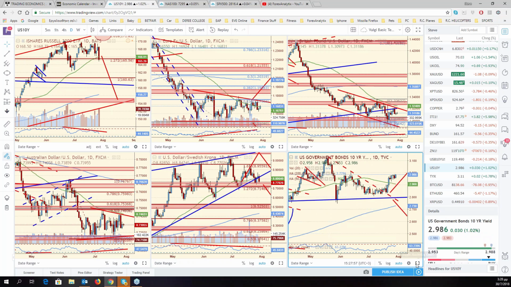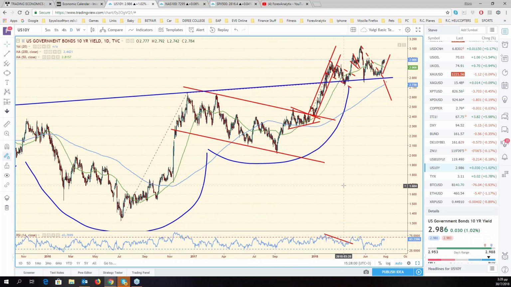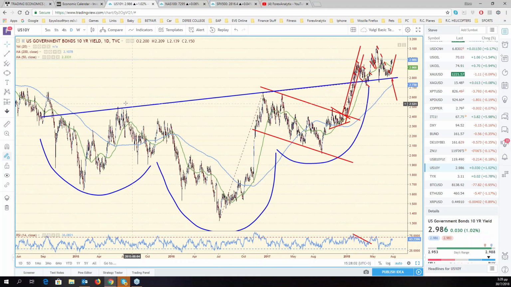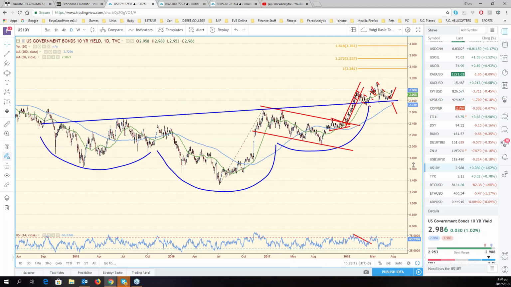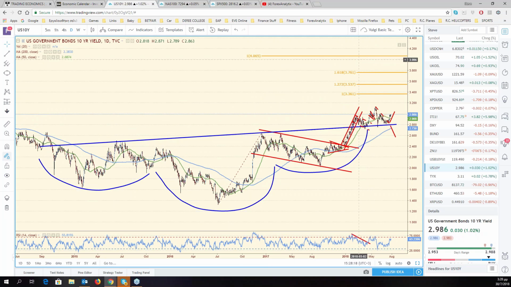I'm going to start with the yields. Okay, so in the yields, we had been talking about it a long time before it broke. We had like a huge inverted head and shoulders formation here in the yields. Needless to say that if for some reason this thing makes it to the target, right, which is like at 4. Wow. The target of this inverted head and shoulders formation is at 4. This is another formation that I was monitoring. 4%.